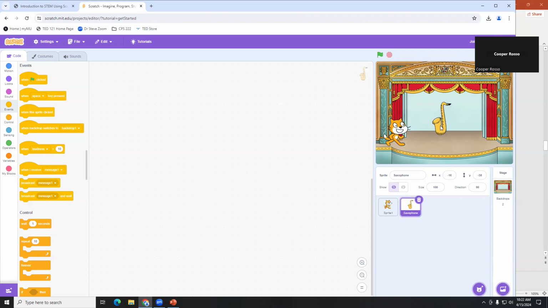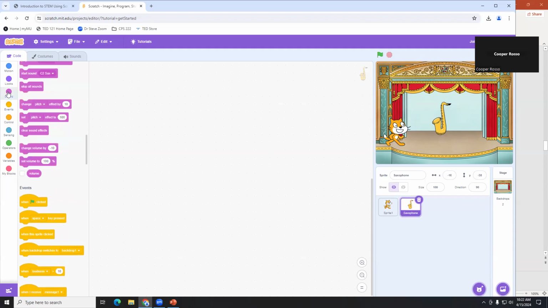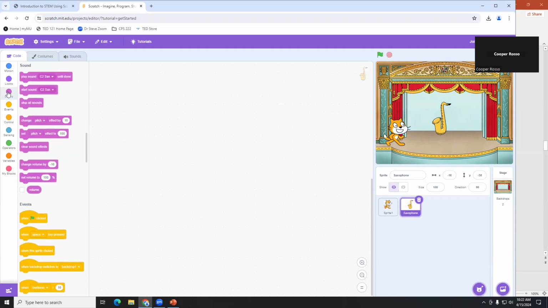And now I'm going to go out and get some sounds here. So sound, you know, is in the sound area. And I'm going to say play a sound, and I'm going to try start sound. So I'm going to do both. I'm going to start with the one that says start sound. I'll put this over here kind of on the side. And let me just play it so you can hear it. Oh, there it is, playing a sound.